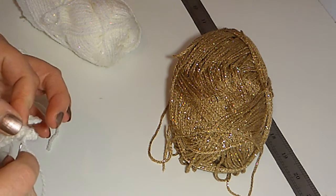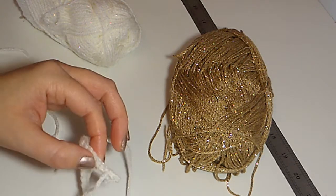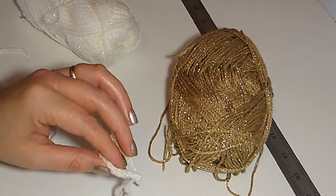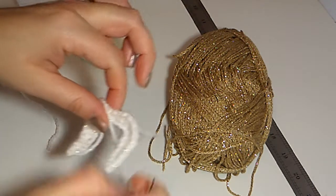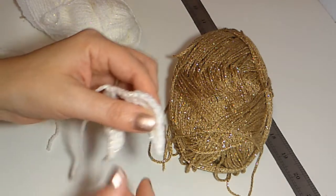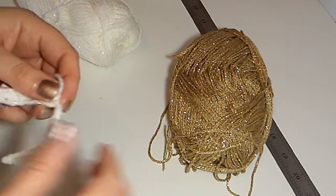And then I'm just going to fasten this off, so I'm just going to go through the next stitch, and I'm actually just going to cut right here, quite close. So that's that tail end sewn in, and because it's such a small little tree ornament, it's quite fiddly, and you can just pinch the ends of these now. Hopefully they'll go to the shape that you want your angel wings to be. So now I'm just going to finish sewing these little bits in, and then I'll be back.